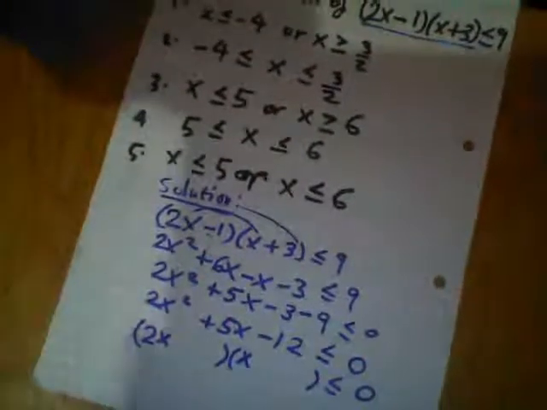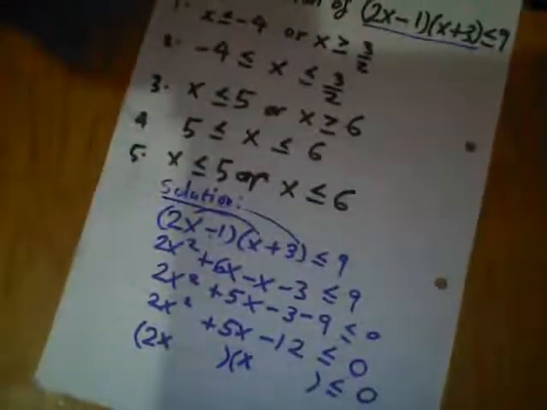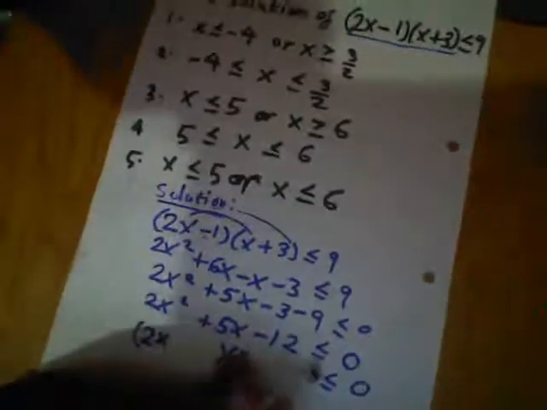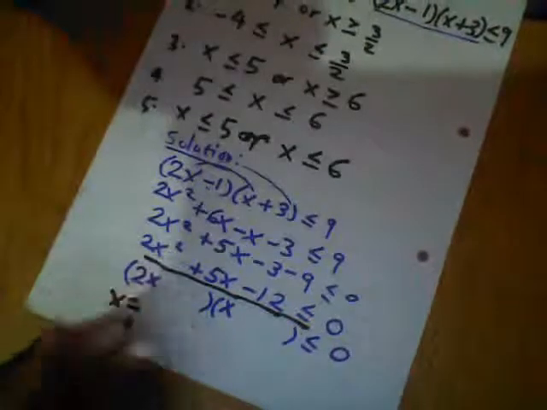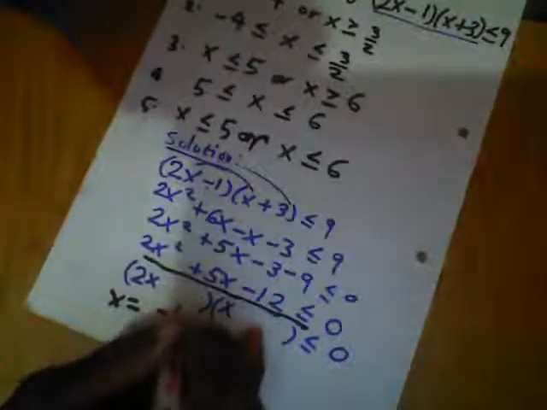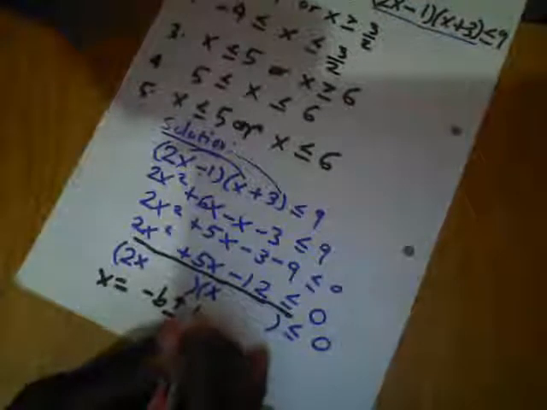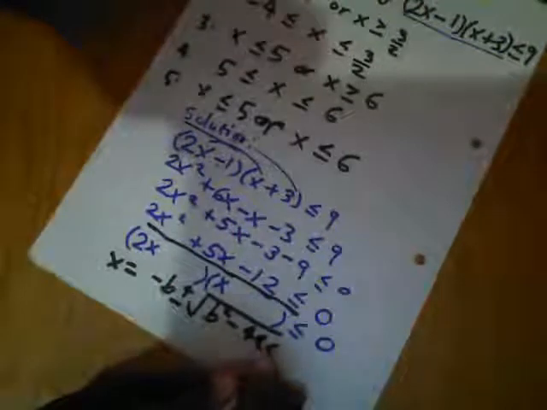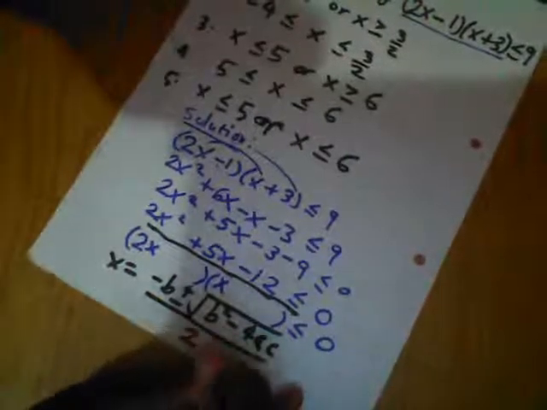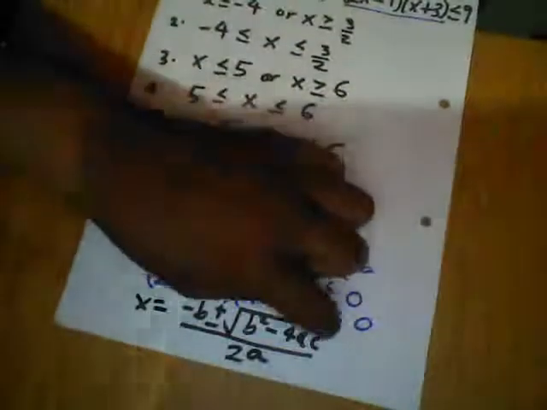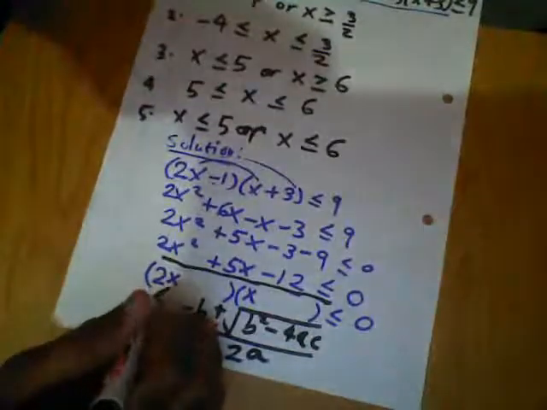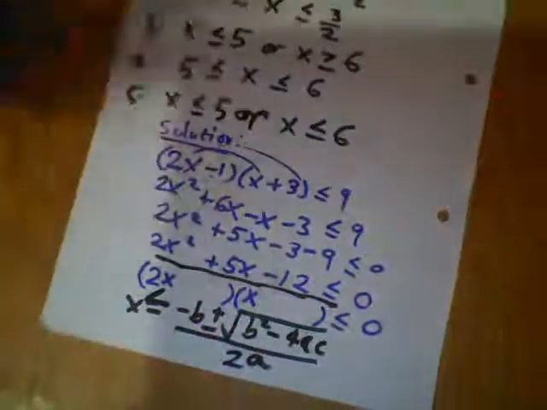So if it's me, I'm going to solve this using the general quadratic formula. So what is the general quadratic formula? It's x equals, if you want to get the value of x, they always say negative b plus or minus the square root of b squared minus 4ac, over 2a. But remember, since this is an inequality, it is not equal, it is less or equal. So here I'm going to say the same thing: it has to be less or equal. And then I'll plug in the values to get the answer.